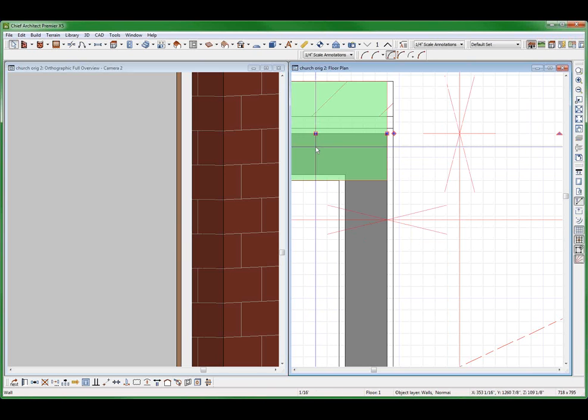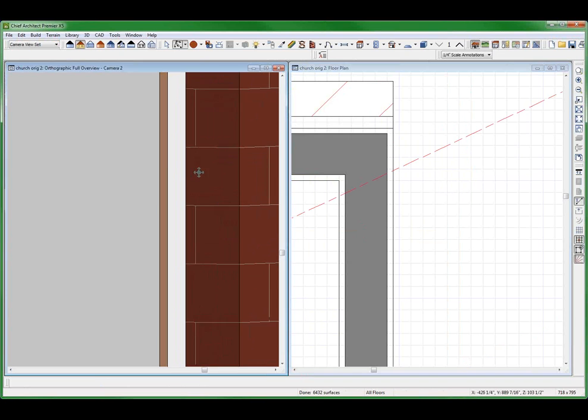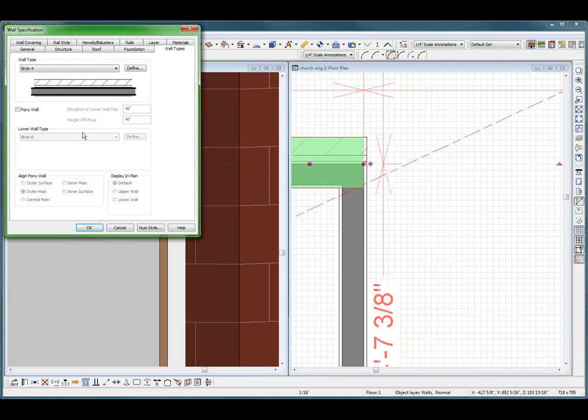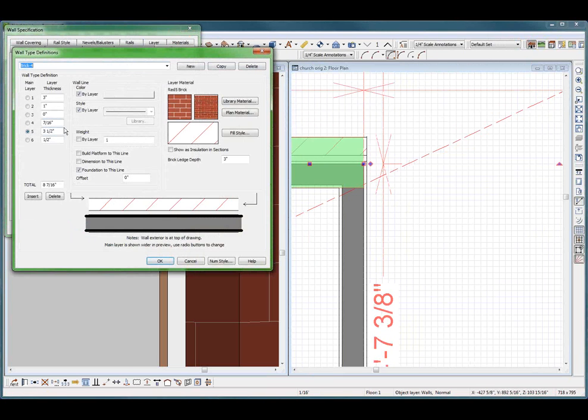I'm just telling you, if you don't have studs as the main layer, it's not going to frame the studs. So now let's look at this wall. And what I'm going to try to do is get rid of this gap right there. I'm going to take a look at this wall right here, and see how many layers I have.